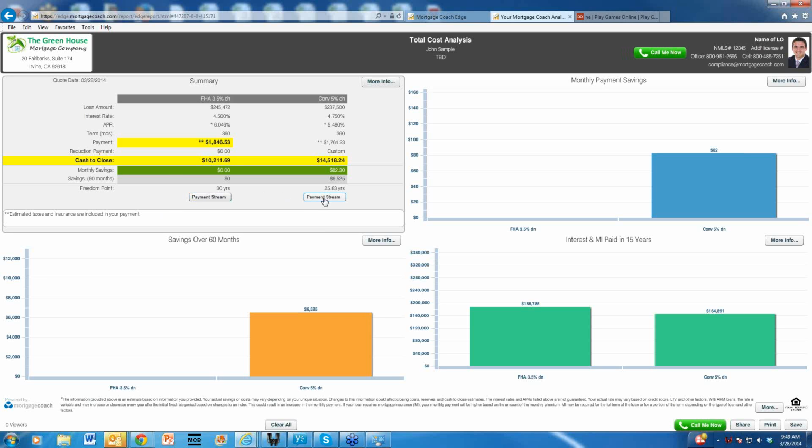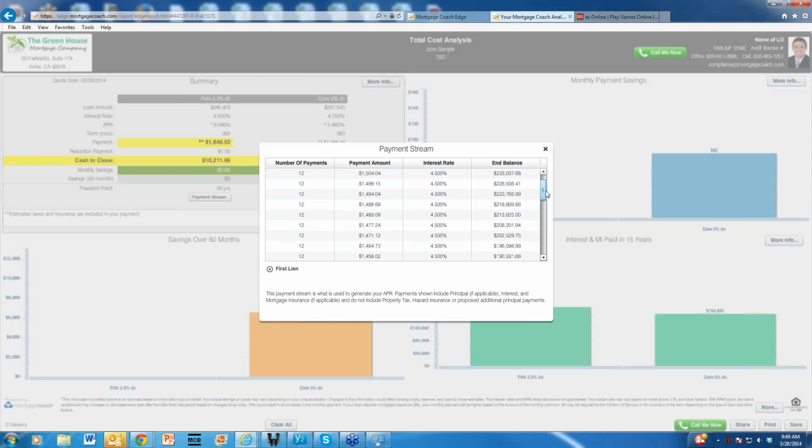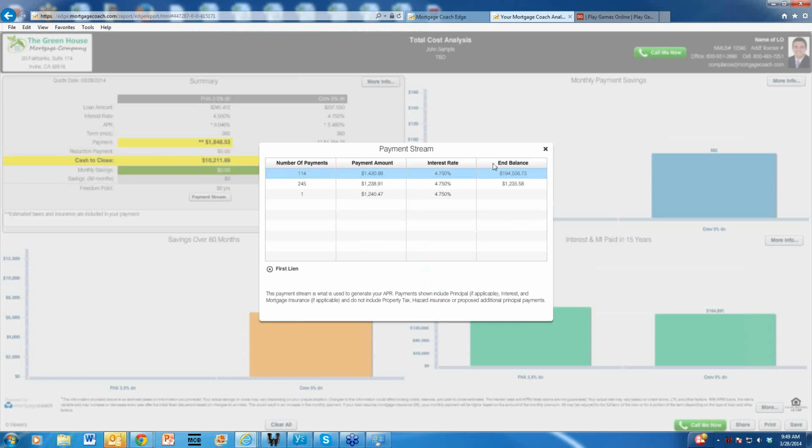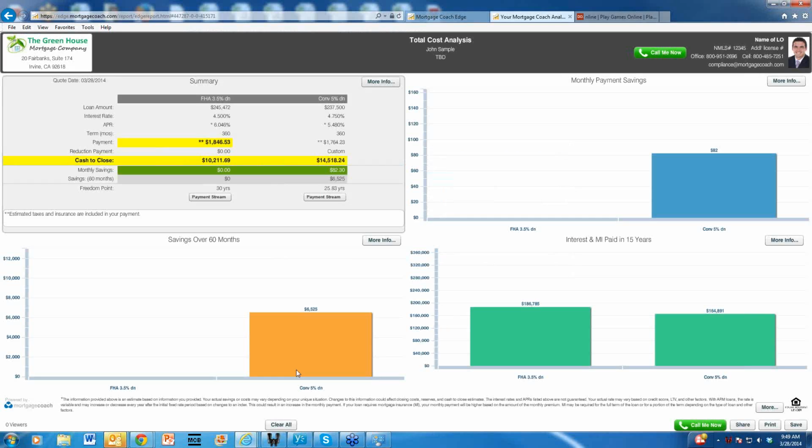Let me go to these two buttons right here. You have your payment stream buttons. These are really great. I use them when working in support to be able to see if your FHA MI is done correctly. If you click on that button, you'll be able to see that the MI is being carried through the life of the loan. It's a real quick way to see if you remembered to have that information clicked in. You'll see on the conventional products that it's just a standard conventional MI and it's not carried to the life of the loan.